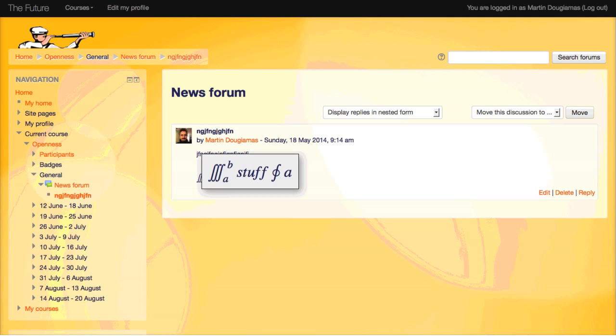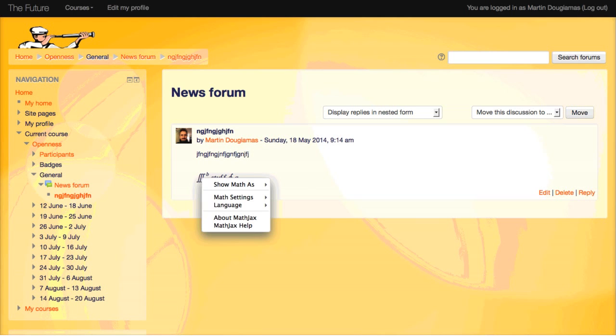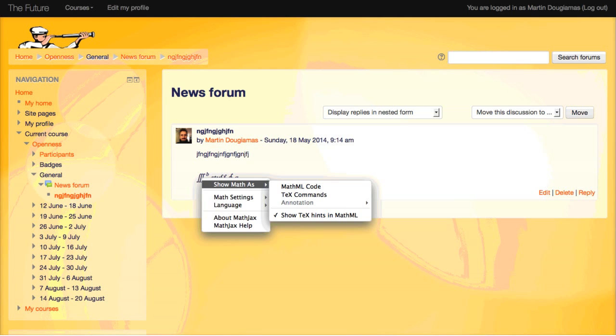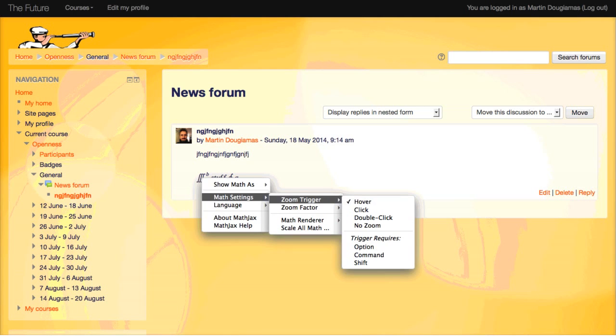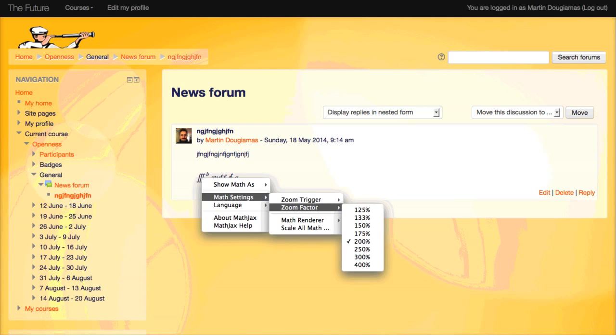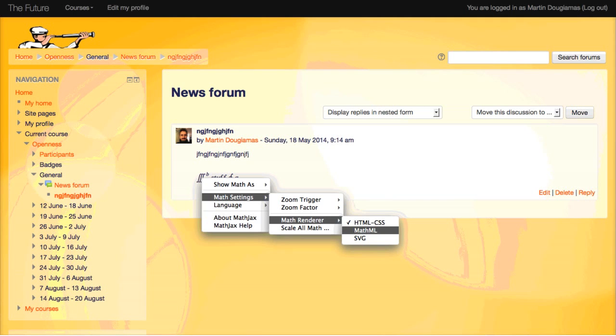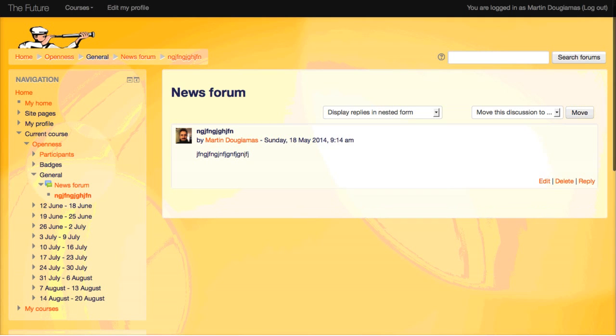So you can actually continue using the old filter, which uses tech on the back end, but this new filter is MathJax. It lets you do cool stuff. I've just hovered over the equation and I'm seeing it expanded, zoomed in, and if I right click on it, you'll see there's a whole menu here from MathJax that lets you customize that as a user, when you see those things, how much of the zoom is by percentage. You can choose to render it as HTML, CSS, or if your browser supports it, it can convert that tech to MathML, and it will be displayed as MathML or as SVG.